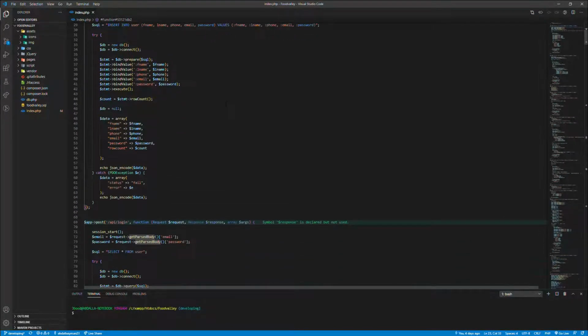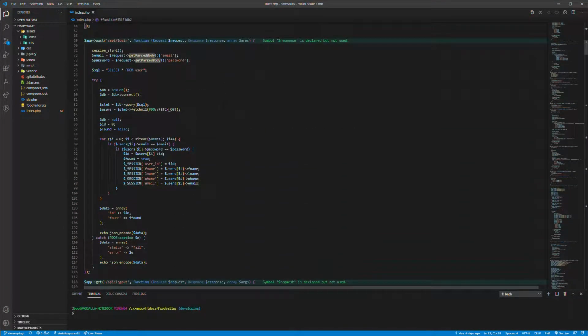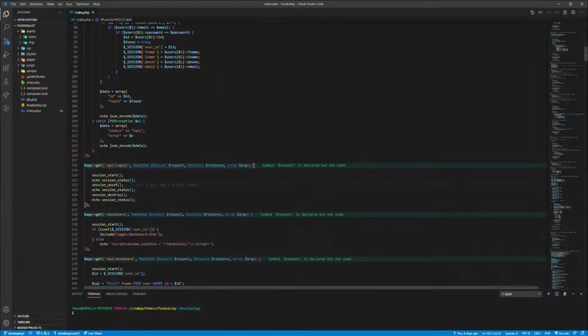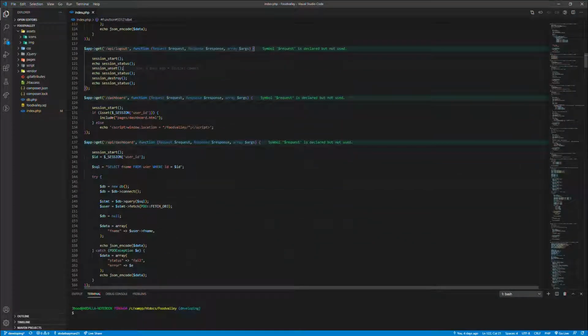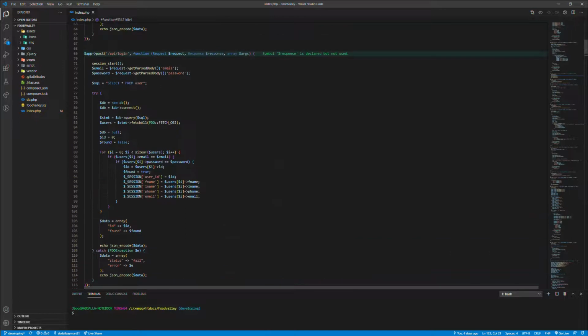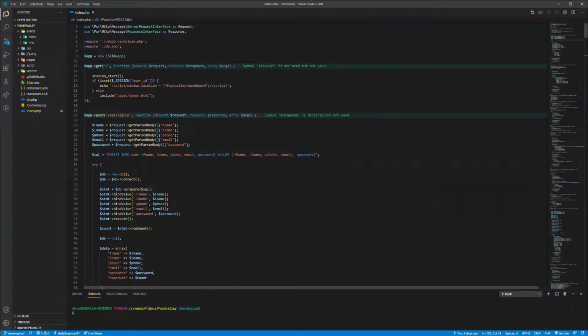This is the page for each request, and we have the handling for it here. We have divided the pages.